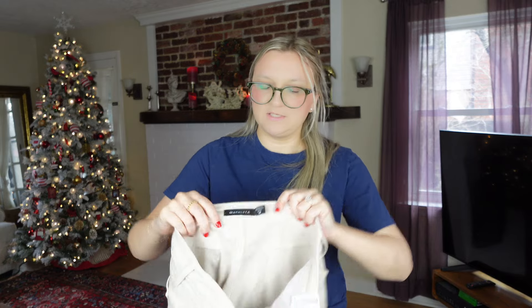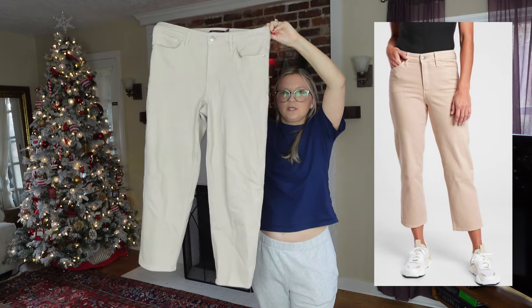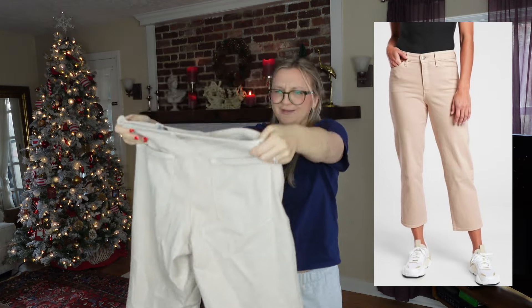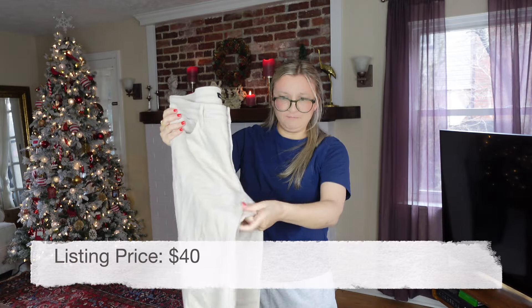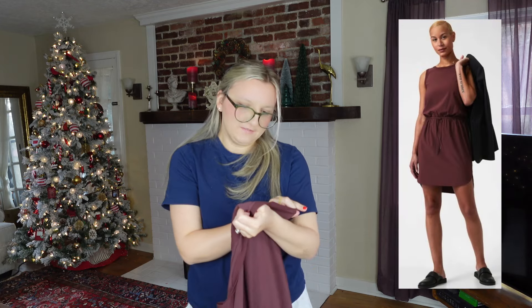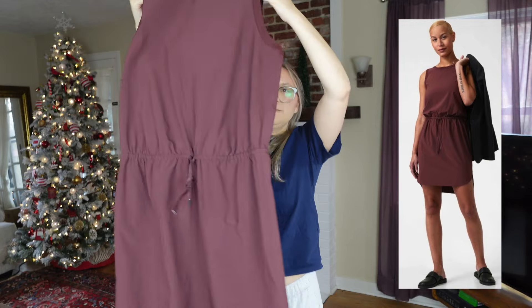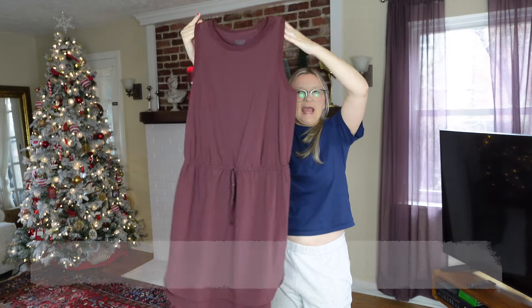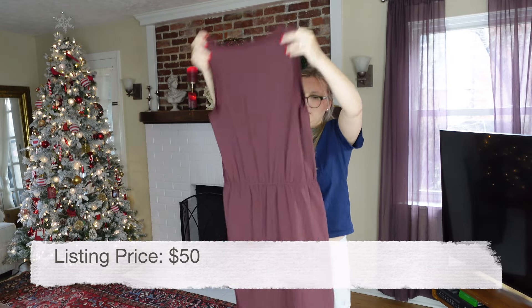Here's another Athleta from the same pile — a size 12, more of a denim jean style, in great condition. It's like somebody went to Athleta, bought themselves a bunch of jeans and pants, and then donated them all to the bins. This one is a dress — no style name, size medium, very lightweight activewear. Also in great condition.